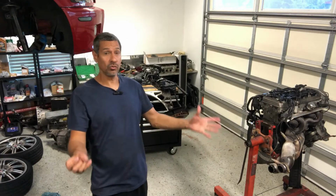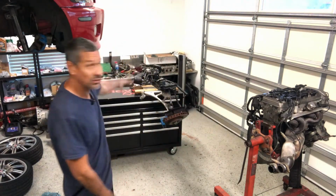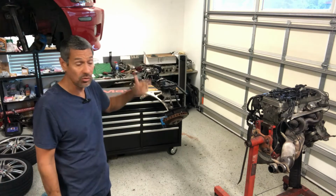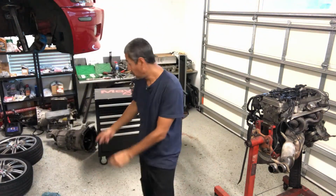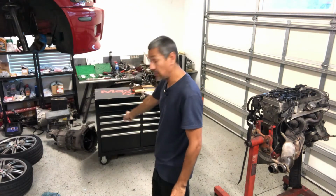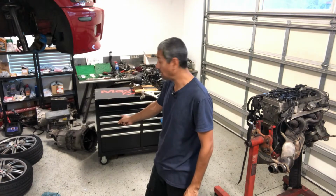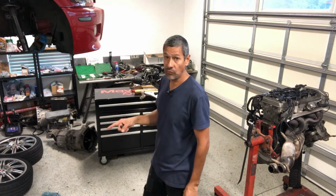All right, here we go. So the engine's on the engine stand, got that all done. I got the front subframe still on the toolbox. That's going to go back on the car, so I can make this mobile, because at one point I got to swap cars around. And then I have the transmission sitting there. The transmission is going to have the belt housing replaced. So this one will be an actual 6-speed manual. So I got to get this belt housing off and sent back for the core.